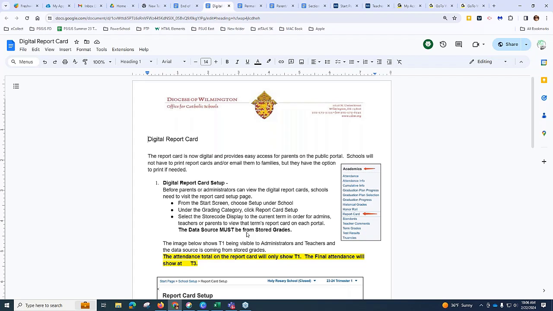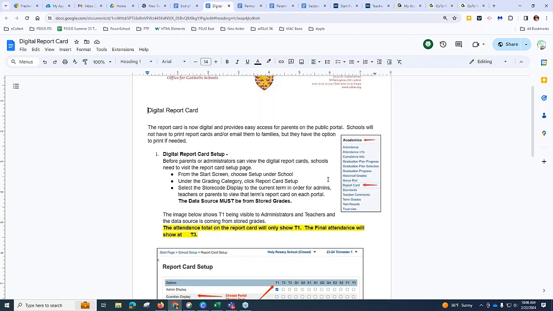I went through all these report cards, and they all seem to be working for me in Holy Rosary, so I'm assuming they're going to work for you. The digital report card, fine? Yes, we have a question. On the digital report card, is the character count for comments different than it was on the printed report cards? No, we gave those counts to our coder, and they will hold true. After trimester 1, we worked through that. I gave him those counts.